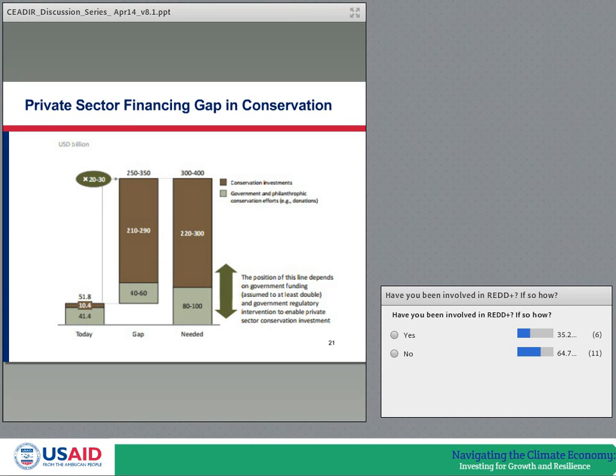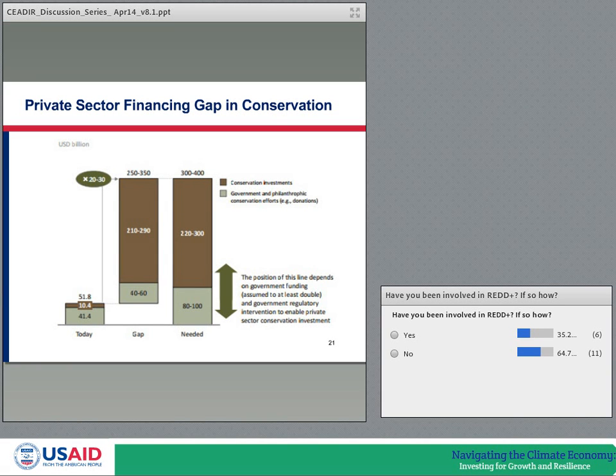So I know we'll be diving into sustainable landscape, sustainable land use, but just to give you an overall idea, because it's hard to get numbers specific in just that area. So they say that about 10.4 billion is currently spent in conservation investment. And this is the need. You can see the gap is the second one.